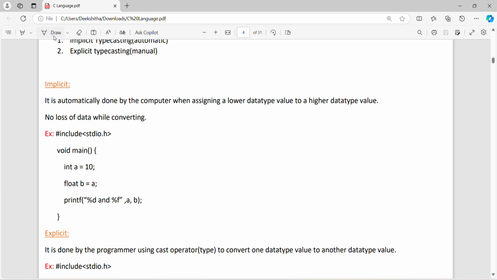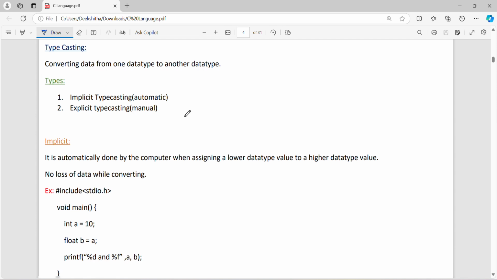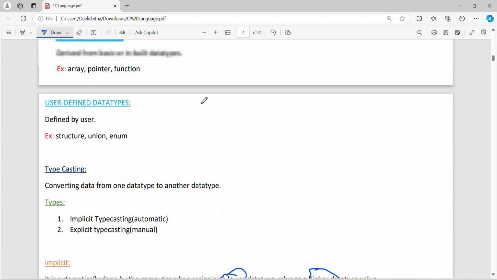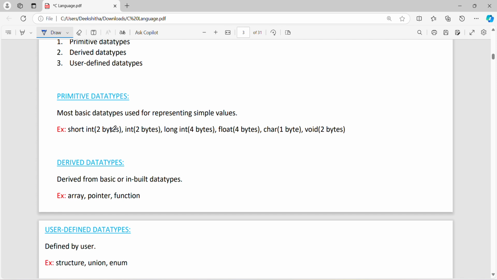Now you can see here, I'll explain. On what basis do we find whether a data type is lower or higher? I'll be telling you about that. See, here I have shown you the bytes, right?